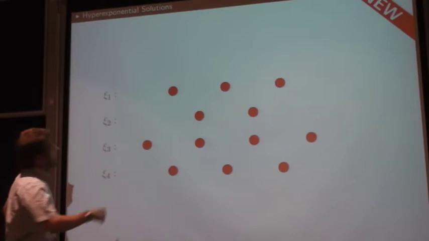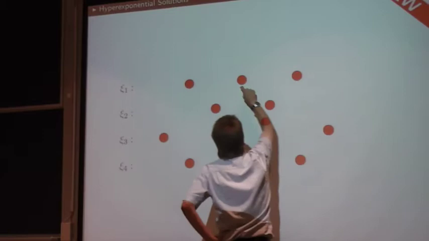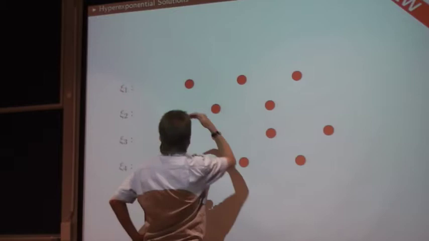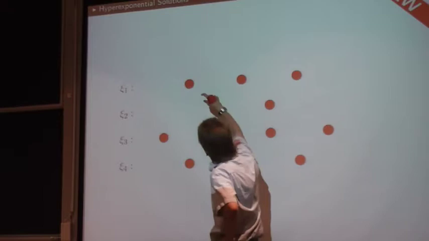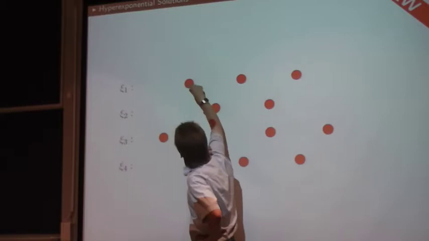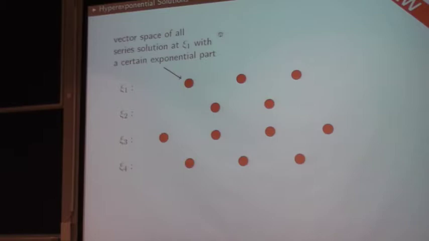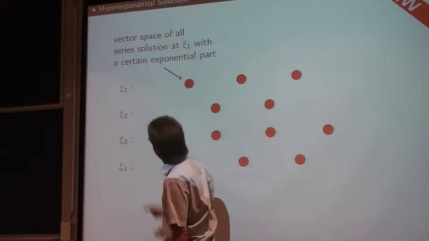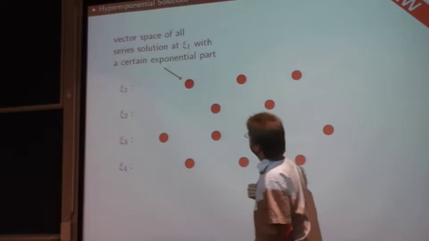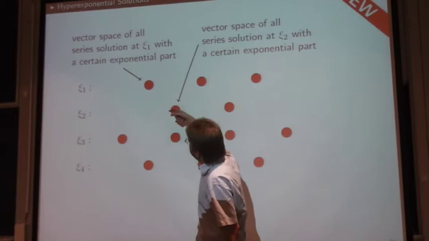And it's a kind of a dynamic programming algorithm. I'll explain it with this picture. So remember what that meant? We have here, I said, for each singularity, the local exponential parts are represented by these bullets, by these dots. And there may be several solutions with the same exponential parts. So I ask you now to imagine that each dot is the vector space of all the solutions, series solutions, that have the same exponential part. And here are the ones with the other one, and so on. So this is really a vector space, possibly of some dimension. So it contains all the series solutions expanded at this root of the leading coefficient. And having, sharing all the same local exponential part. And here you have the same thing, except at another root, another singularity. It's also a vector space, and it might also have higher dimension.